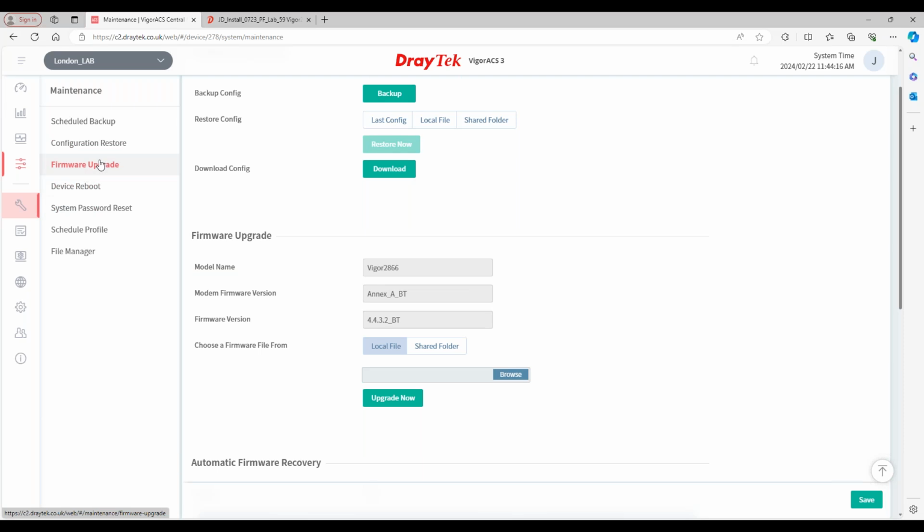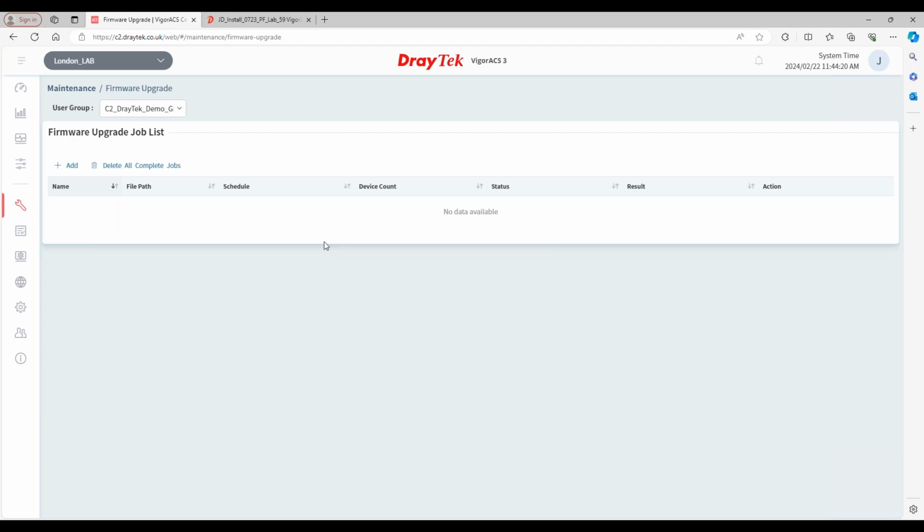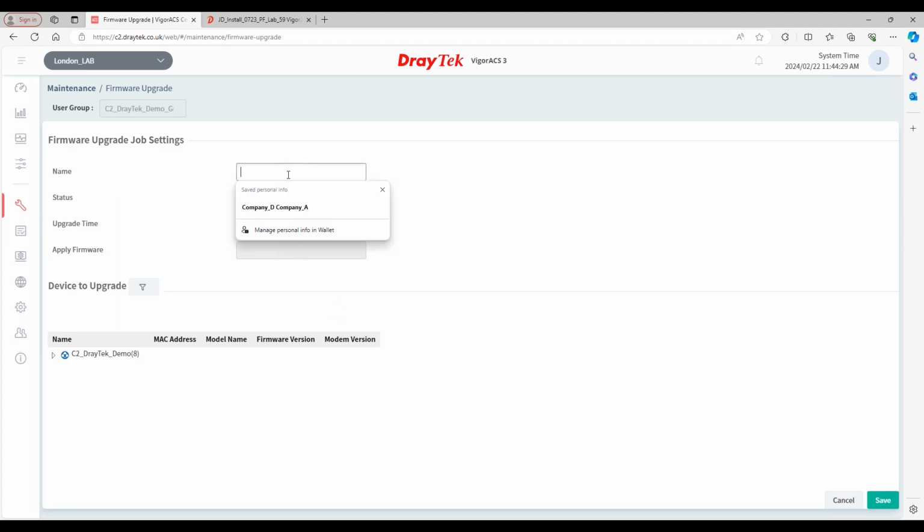Another method for doing a firmware upgrade is via the maintenance. Here we have a firmware upgrade job list. No jobs created at the moment. We can add a new job. This might be for the 2866, 4433 firmware.